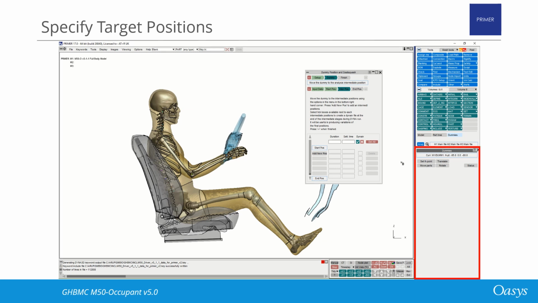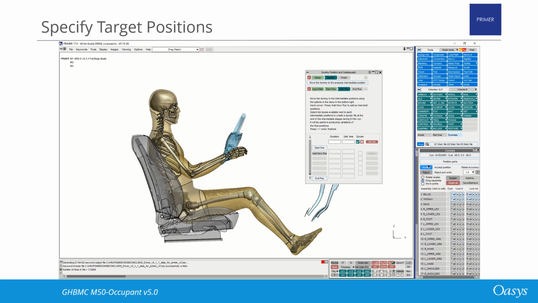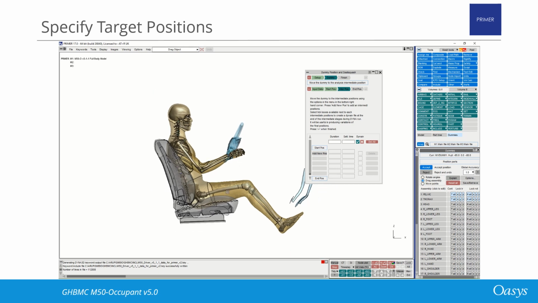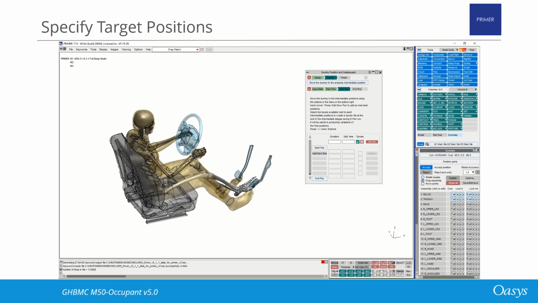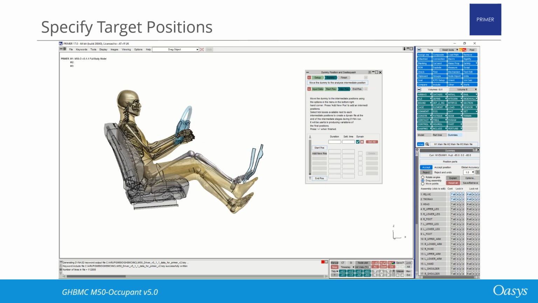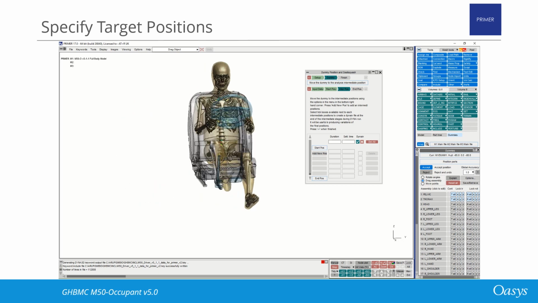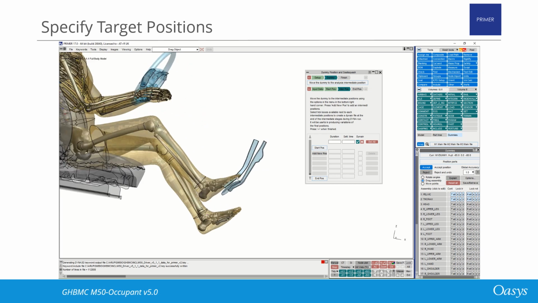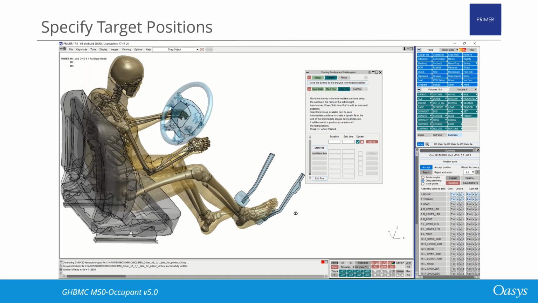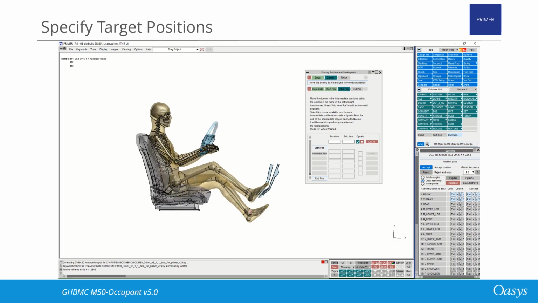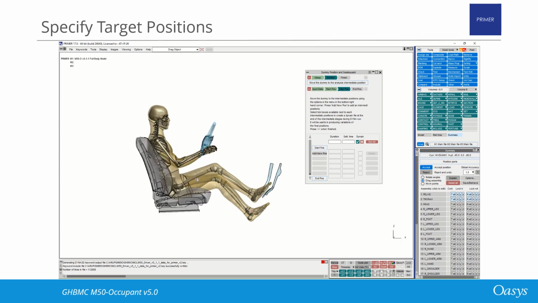We use the standard Primer dummy positioning tools available in the bottom right-hand panel to do this. Here, you can specify certain specific rotation angles, move points to specific positions, choose save positions, or interactively move the dummy. Here, we will interactively move the dummy. As you can see, I can just use my mouse to click on the foot and move it into position. I can use the different mouse buttons to fine-tune the position and the relative rotation angles between the assemblies. Once I'm happy with my position, I save that on the panel.